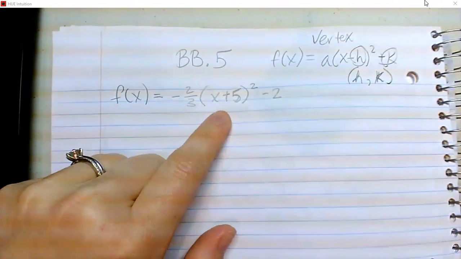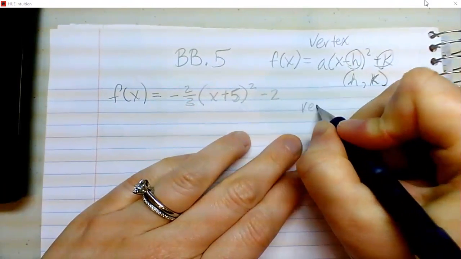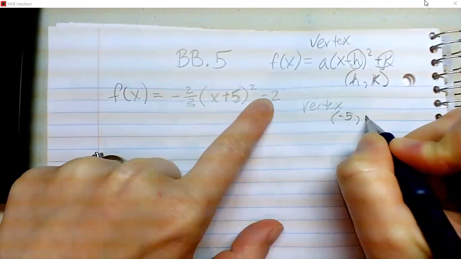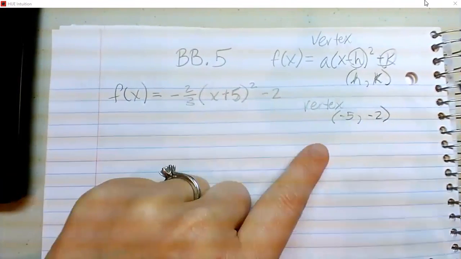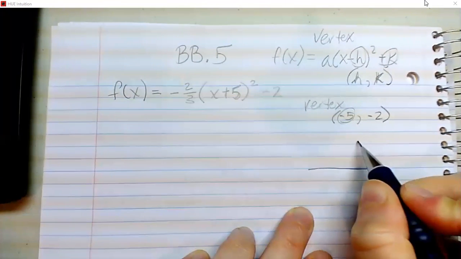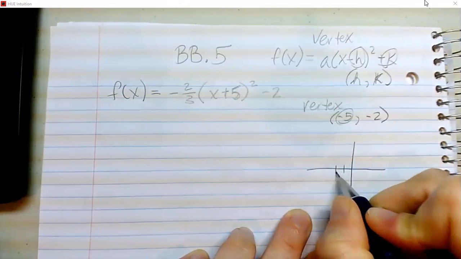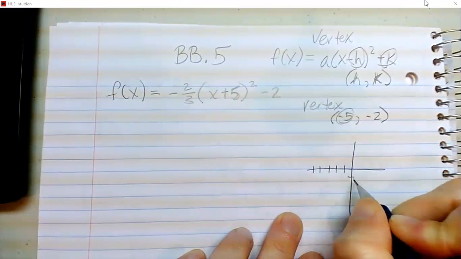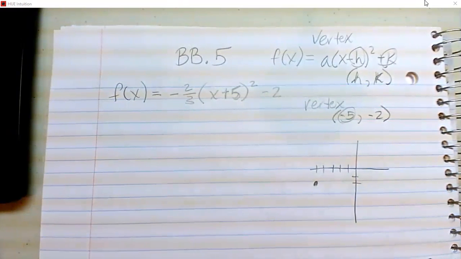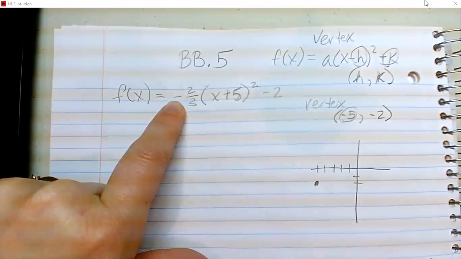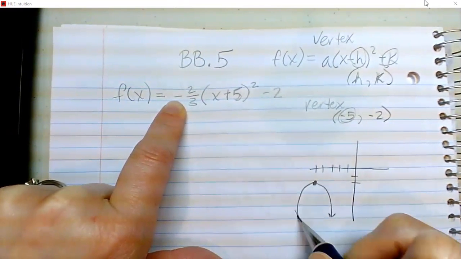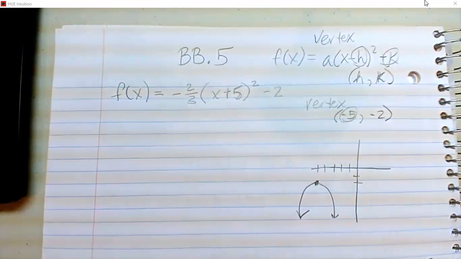So for example, like this one right here, your vertex is located at (-5, -2). So you have an x value of -5. If you roughly sketch that, 1, 2, 3, 4, there's (-5, -2), you'd have something like that, right? And look at a. Your a value is negative, which means that your quadratic is going to open down, right? So it's going to do something like that.